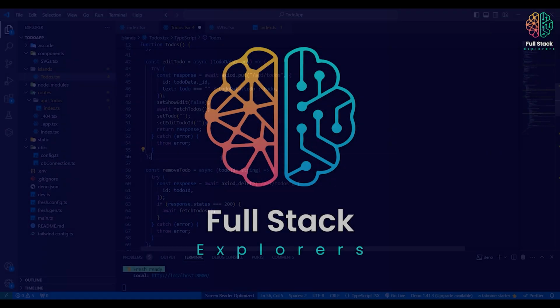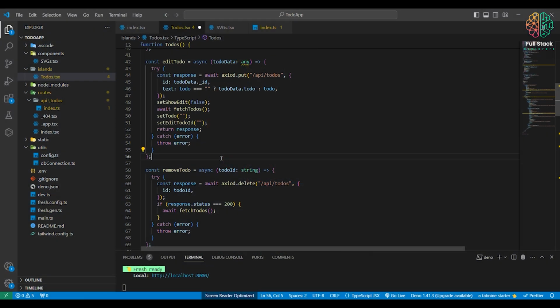Today is the last video of our to-do series so far. In this video, we will go further and add an advanced feature to our to-do app. We will add status functionality in our to-do app, so if a task is completed, the user can click on the complete icon, and that to-do will be shown as complete.